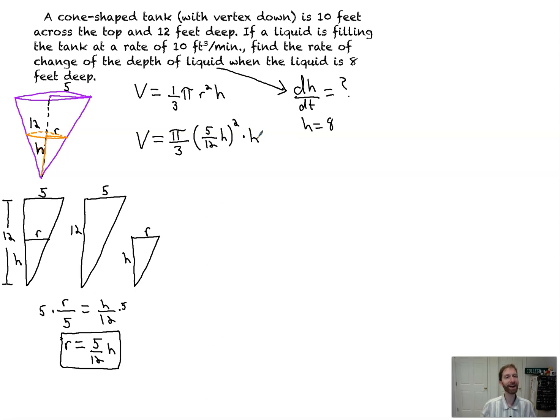Oh yeah, we're getting there. So again, now we've got one variable on the right side. And it's the variable that the problem is in terms of. If the problem gave you information on the radius and asked about the radius, we would have solved for h in terms of r. So we've got pi over 3. I'm going to write this with some nice numbers here. That's 5 squared is 25 over 12 squared is 144. h squared times h is h cubed. Again, I have yet to take a derivative. This is all set up. So the volume is equal to, let's do this out, 25 pi over 3 times 144, which whatever. I'll just leave it as 3 times 144 because watch what's going to happen.